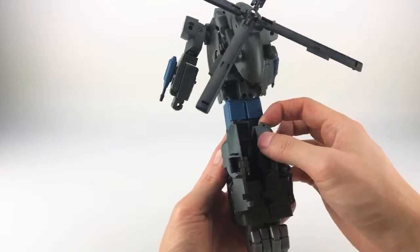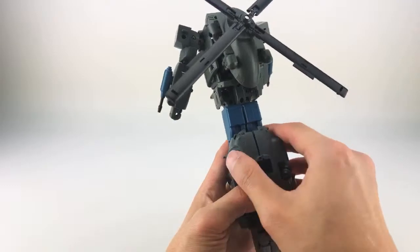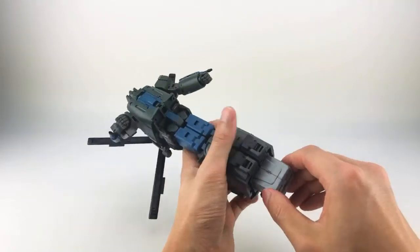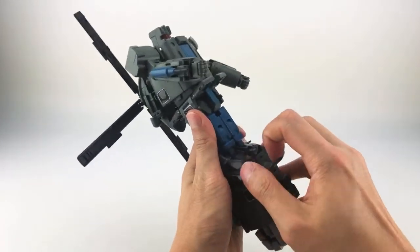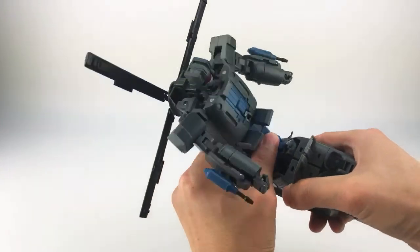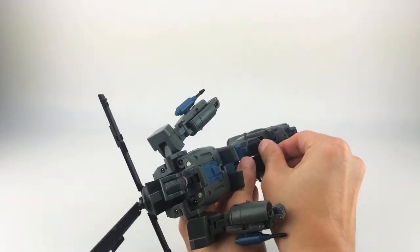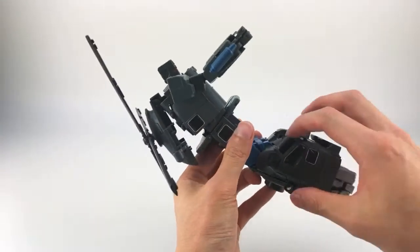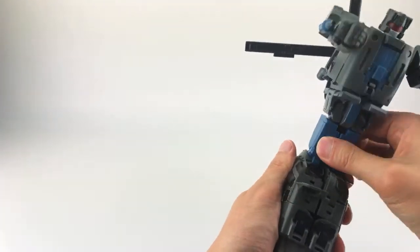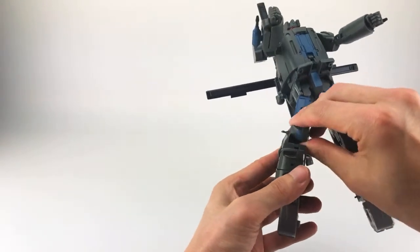Oops. One thing you do want to do here is bring these pieces down, and they have small tabs at the top here. And then you can rotate this one piece is not wanting to come out. Because it's supposed to tab in. I don't know what the problem with this one is. Come on.